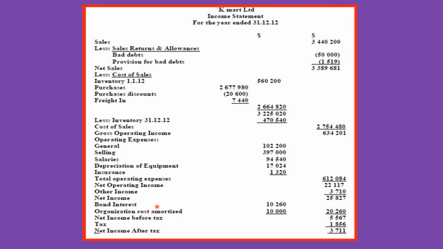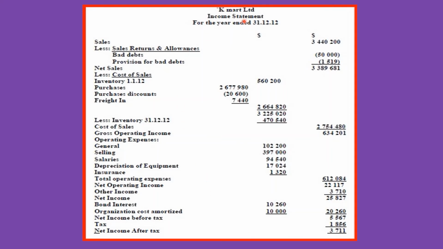The bond interest and the amortization of the organization costs come in the financial section, and after that we get our net income before tax. We minus the 1/3 of tax, and then we get 3,711 as our net income after tax.